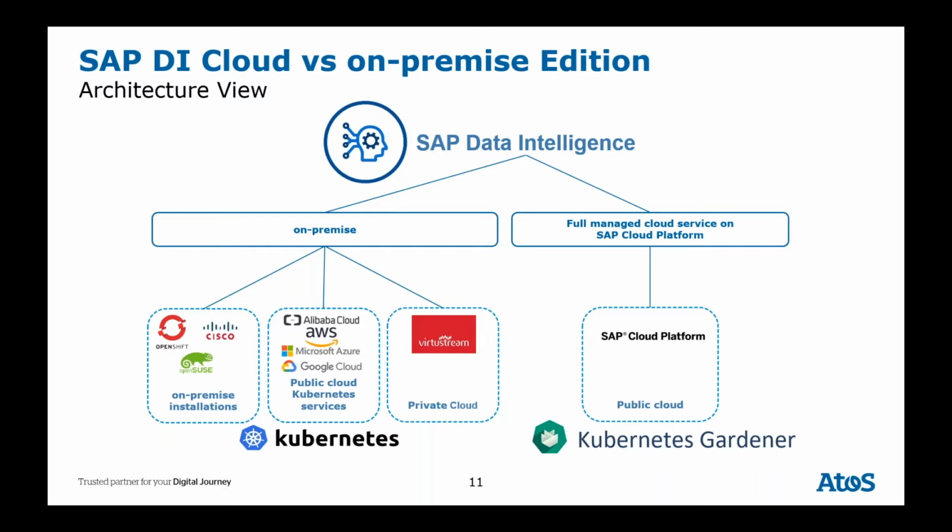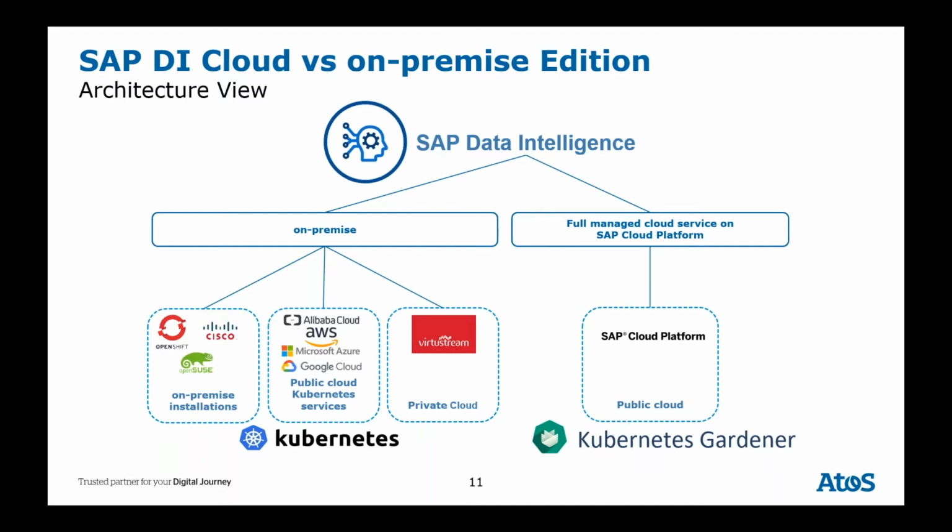Okay, so SAP DI as a service is running on top of Kubernetes. To put Kubernetes into few words, it's an open source platform for managing containerized services. It was initially made by a couple of young guys within Google and came up as a project, but then it became available as an open source platform. And since Kubernetes is open source, it can be deployed either on-premise or over public or private cloud.